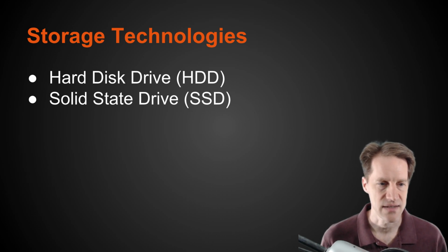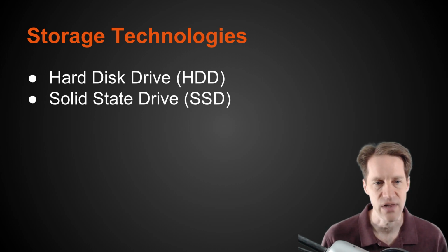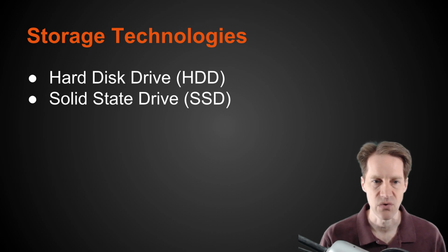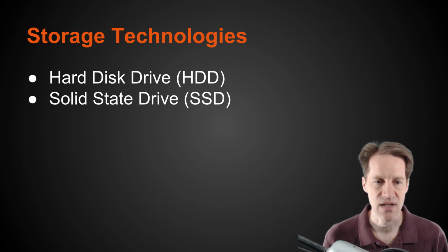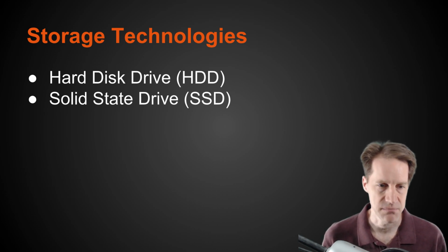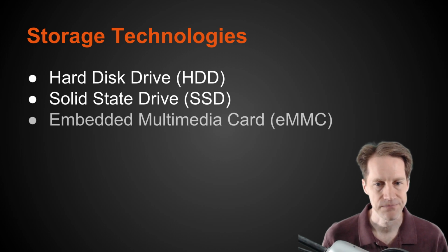The second most recent addition is the solid state drive, and these are what you would call SSDs. Basically, the memory that is used in your computer to keep track of things as it's actively working on things is volatile. When you power off the machine, the storage you have in memory goes away. But a solid state drive actually has memory that retains that information. So essentially it uses a type of memory to retain that information, and it has some benefits for doing that.